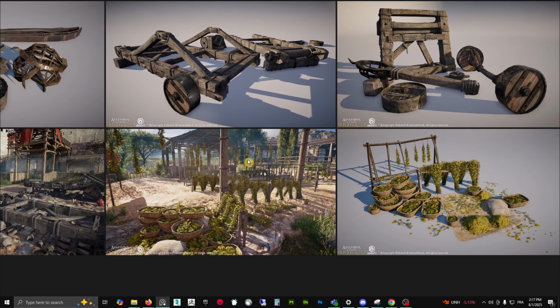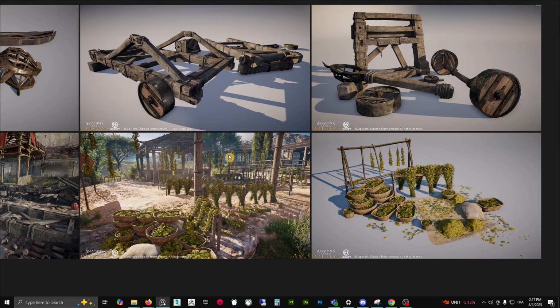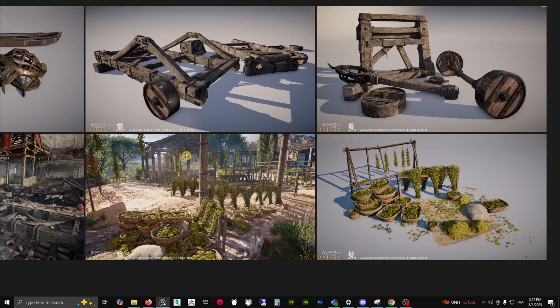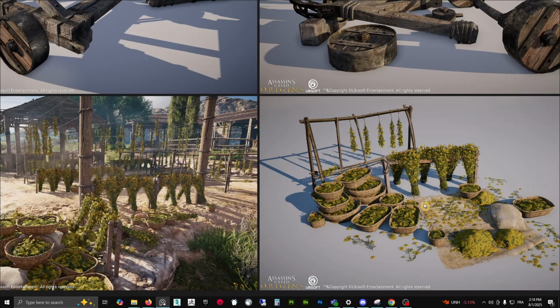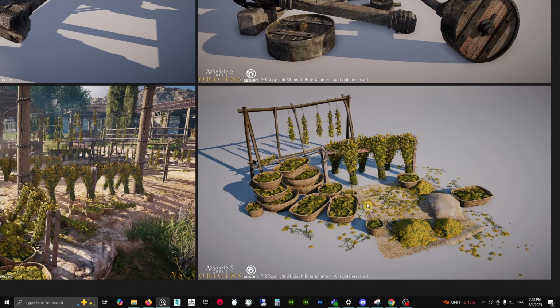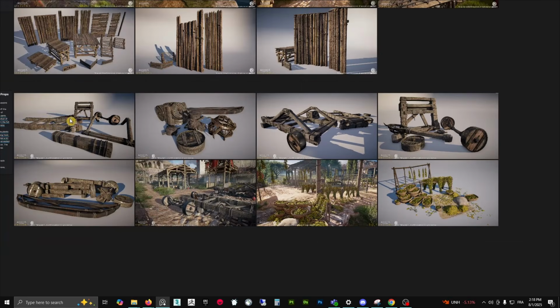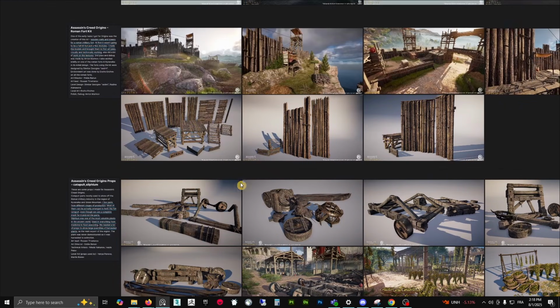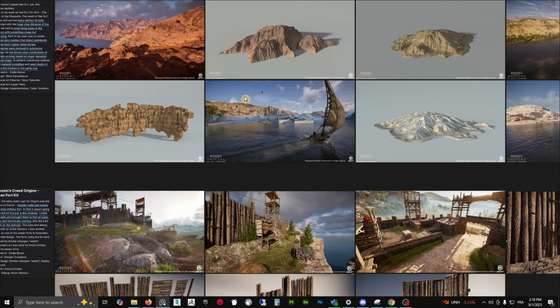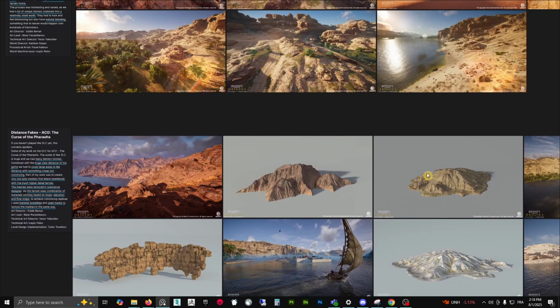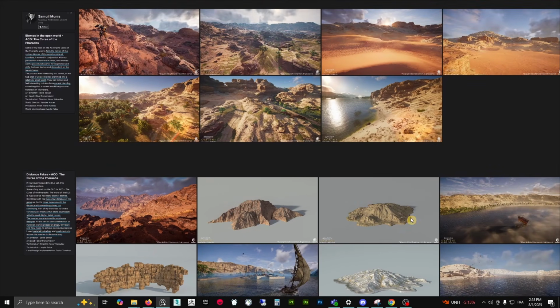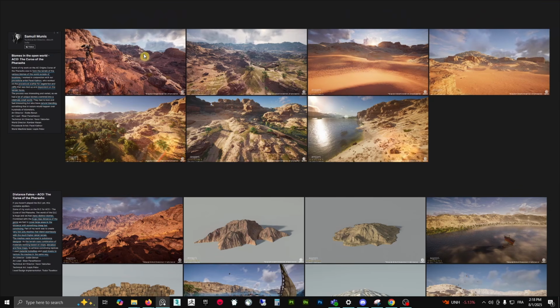And a great team, like the one working on Assassin's Creed, doing their research, their homework, they fill the world with stuff that's relevant and interesting. And it's very, very interesting and cool to see an artist working on some props like that, on some military machine, on some camps, and then on some large meshes for the distant environment, for the vistas, and for the terrain.